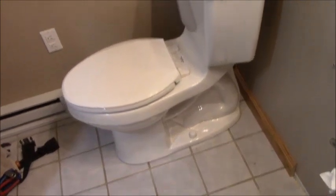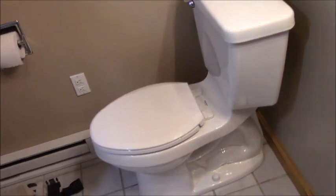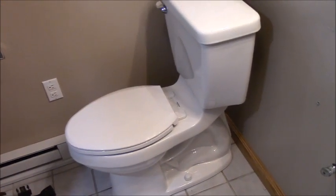So we might move this to the other back bathroom. We do have another bathroom to use. This is just a half bath though, so it's going to be sponge baths and a shower every couple days at my daughter's house. So what do we do to take off a toilet? Well, I shut off the water valve that was down there.